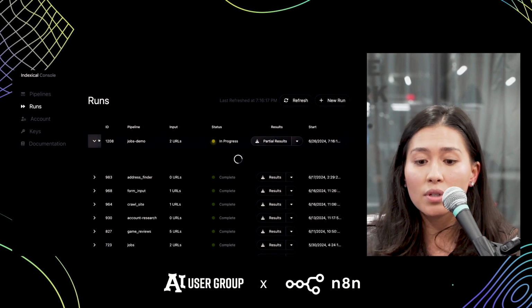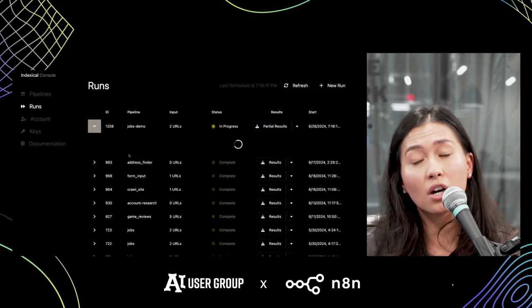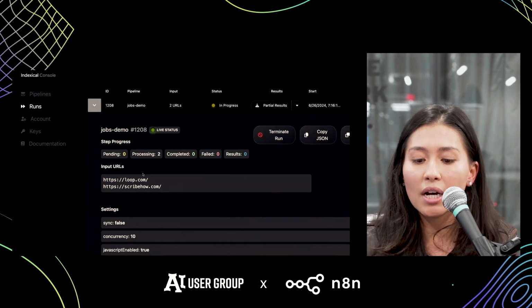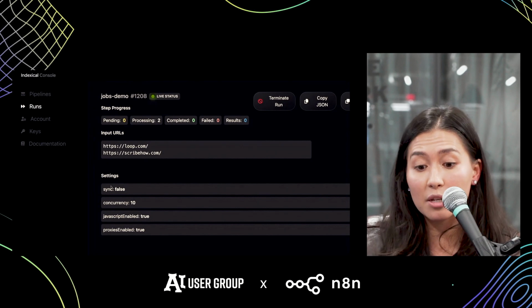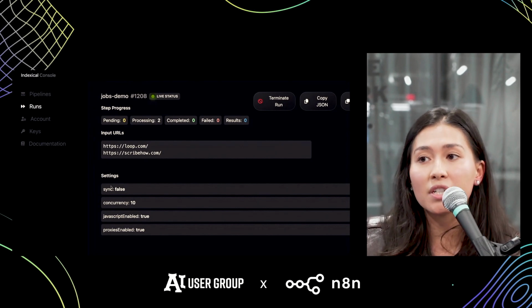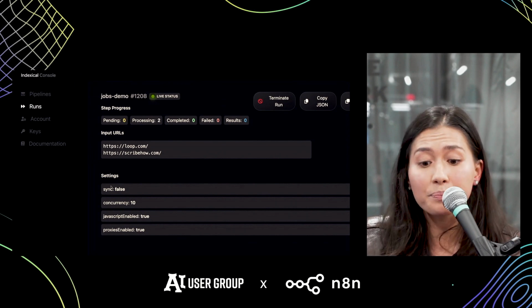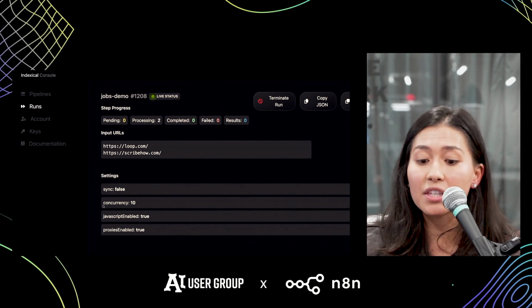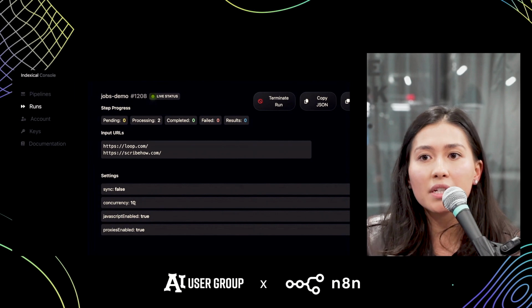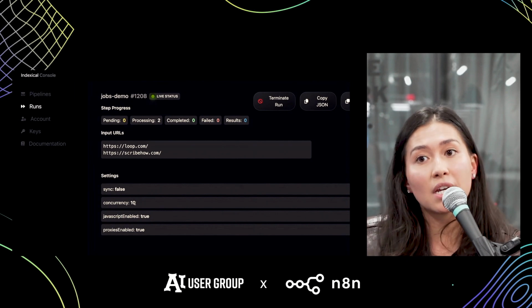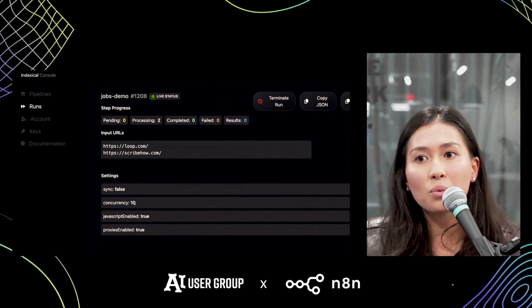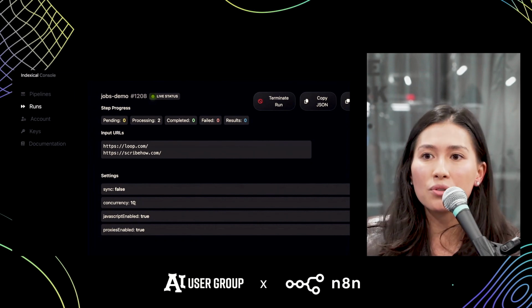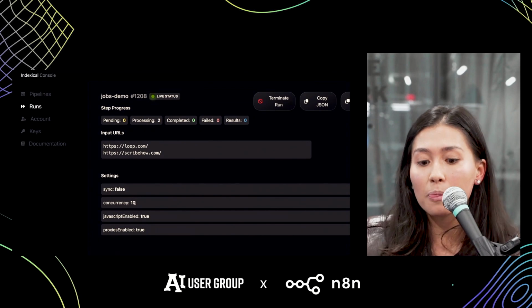For each run, you can edit either via the console or via the API. We allow you to set whether you get the response synchronously as a response to the API, or asynchronously, so you can get the results either via a webhook, download via the console, or just use a GET request. We also allow you to edit the concurrency, which is basically the number of links that we will open up at the same time. We have customers that are running over 1 million extractions per month, so you can imagine that you'd want to set the concurrency pretty high in order to ensure that the job finishes up in a timely manner.